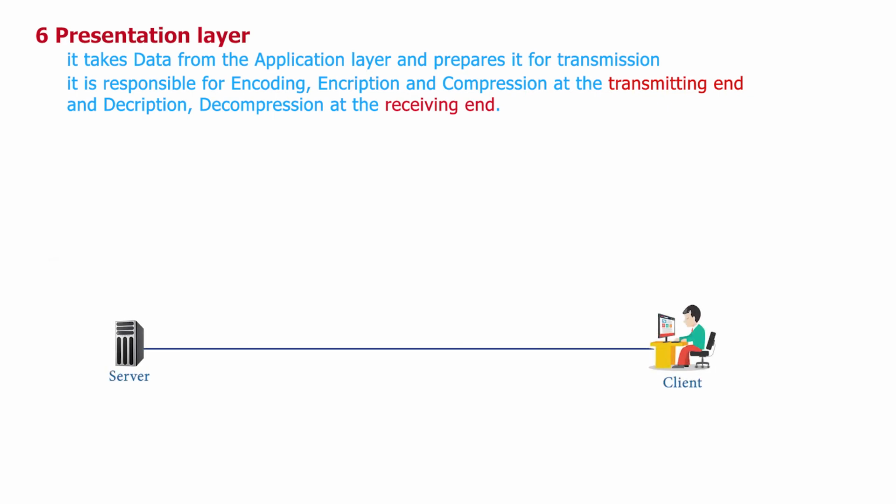If the devices are communicating over an encrypted connection, layer 6 is responsible for adding the encryption on the sender's end as well as decoding the encryption on the receiver's end so that it can present to the application layer with unencrypted, readable data. In simple terms, encryption, compression and decryption take place in this layer.